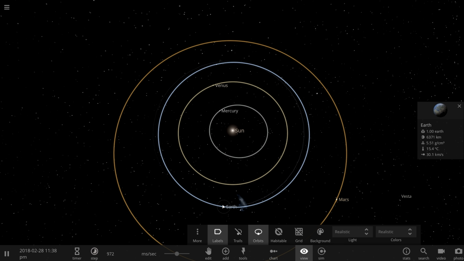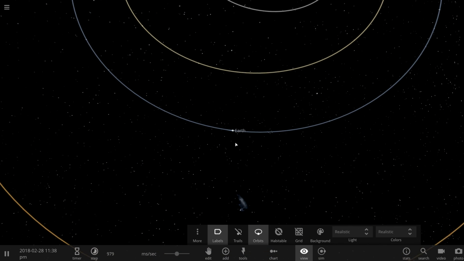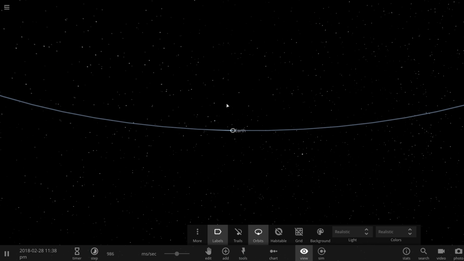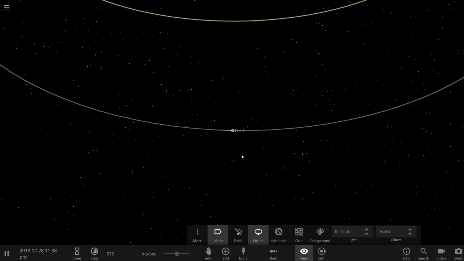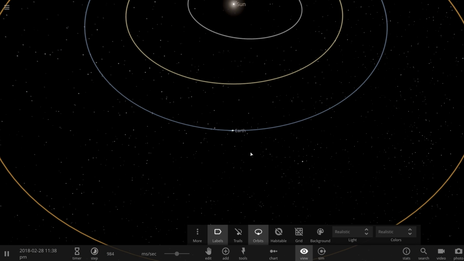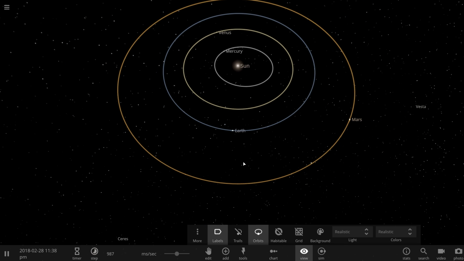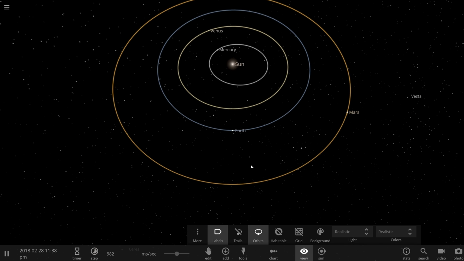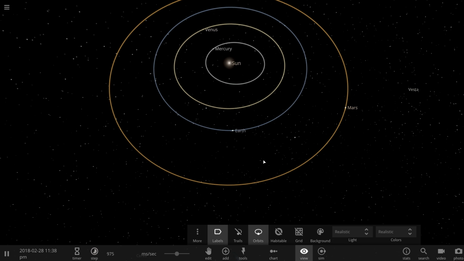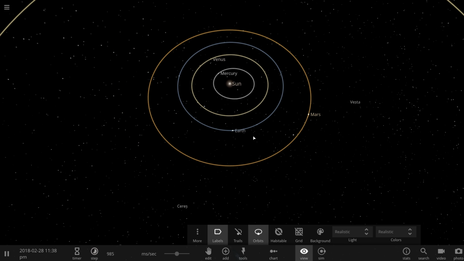Hypothetically, you could also place 2 more objects in a less stable Lagrange point right here and right here, but these are usually not stable over periods of millions of years. They're only stable for possibly anywhere from 1,000 to several thousand orbits. Now, can we place more?